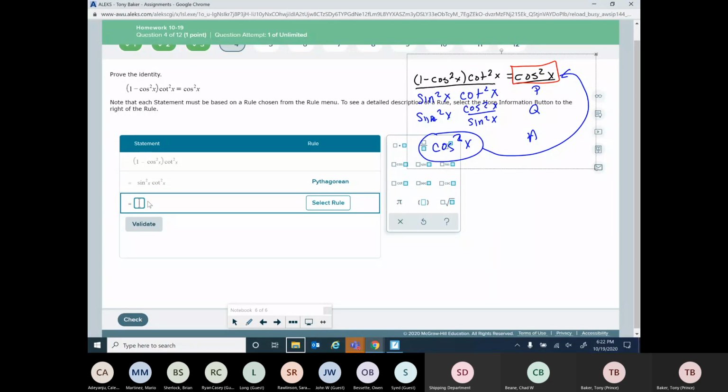Here's the best part of all this. You have to click validate every single line you put in. So if you type something in wrong, it is not going to validate. That means either you made a mistake or you just typed something in wrong. If you've done it completely out on paper so you know that those steps are correct, odds are you just typed something in wrong and it's really easy to fix. So there's actually no real way to get this problem incorrect. When you're doing these topics, you can't get them wrong because you have to validate every line and you can't check until everything is validated and done.